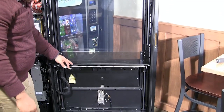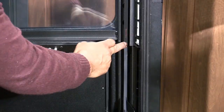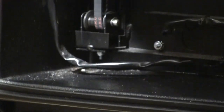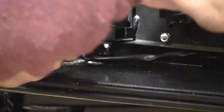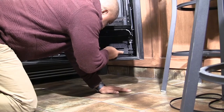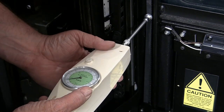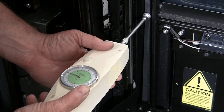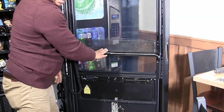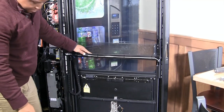The bin should not fall freely. If it does, the belt tension will need to be increased. Turn the tension adjuster a quarter turn at a time, remembering how many turns were removed earlier. It is important that the tension of both the right and left timing belts are equal. Use the belt tension tool to ensure that the correct tension is set. When adjusted to the correct tension, the bin will stay in place without falling.